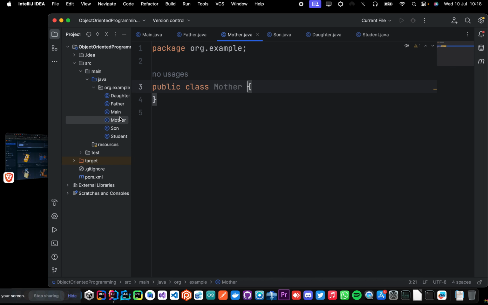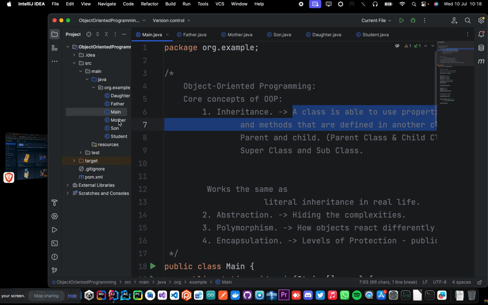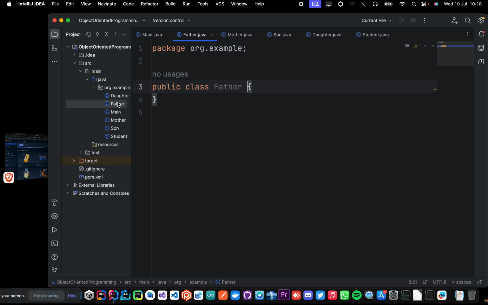So all these are different classes that we have, and the father and the mother will be the parent classes. The father and the mother will be parents.